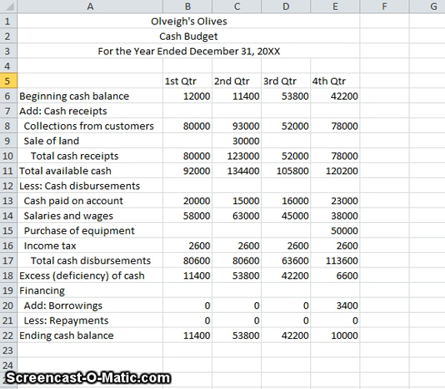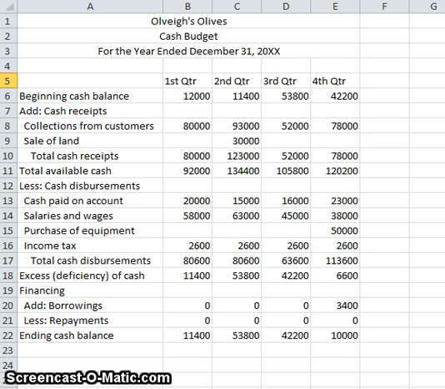So I just want to list, where did we get cash from? Well, my customers paid me some cash. Maybe that could be both cash sales and collections from people that had an account with us, so some account receivable collections. That could be one thing. We could have sold something. Again, any inflow of cash, whatever that may be. We've got two listed here: collections from customers, and we sold some land in the second quarter.